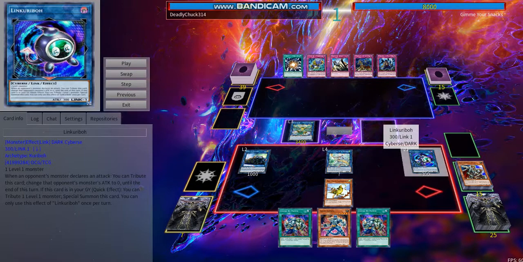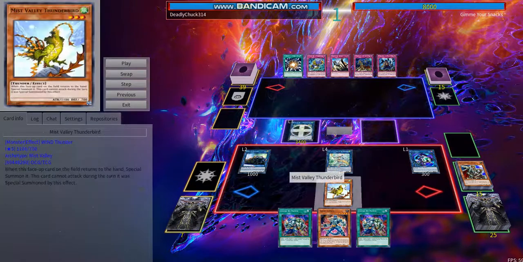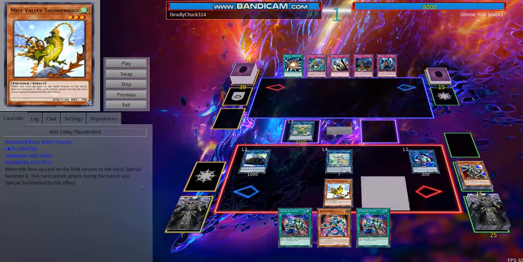But we do have 2 backup negates, and even if they do attack over the Thunderbird, we still have another negate in the form of Apex Avion, because he can't bounce himself.